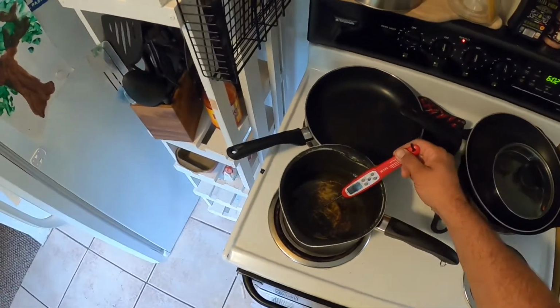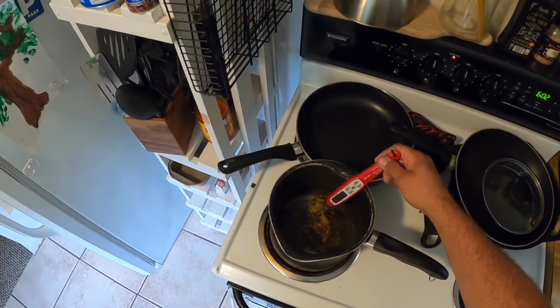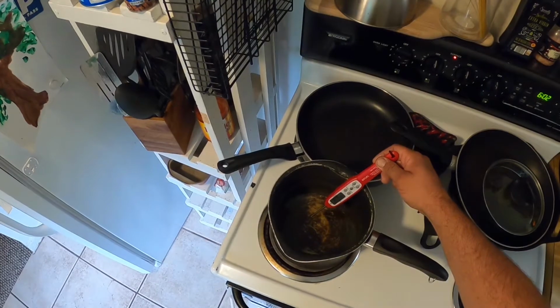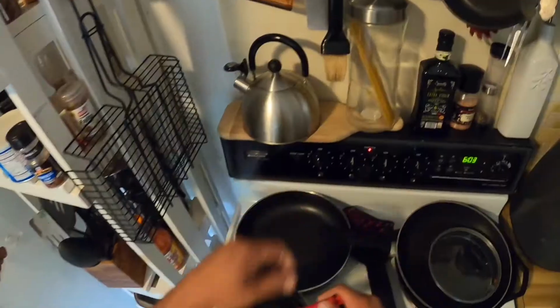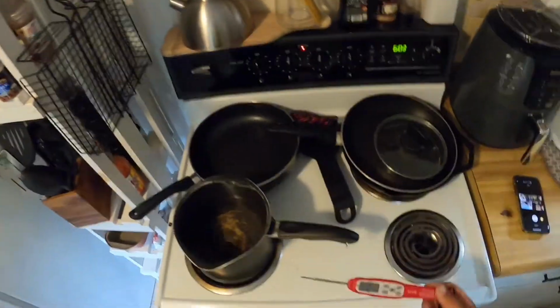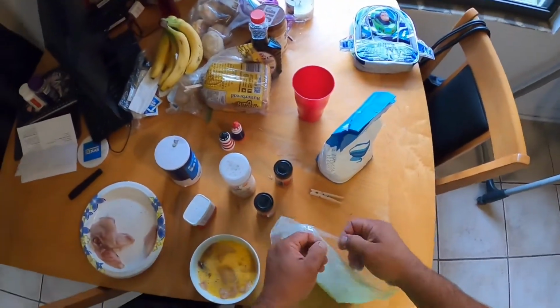And what we want to do here is make sure, you got to make sure it's at 375. Anywhere from 350 to 375 anyway. If not, it'll flash fry it and you'll burn the flour.